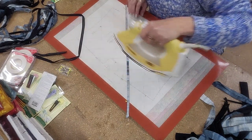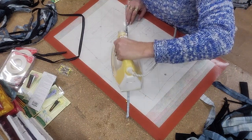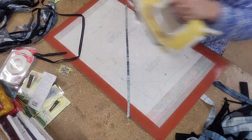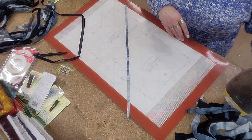I'm using a thin one so I can go straight on the line without going wonky. The idea is to keep it as straight as you possibly can. It does make it easier for later. No steam with this one. It is a steam-free zone. I'm just going to pop that down.